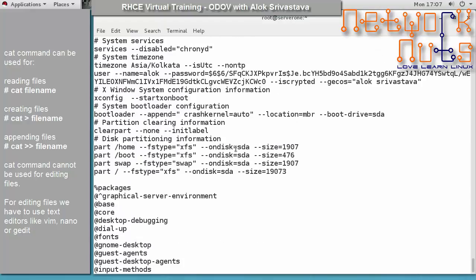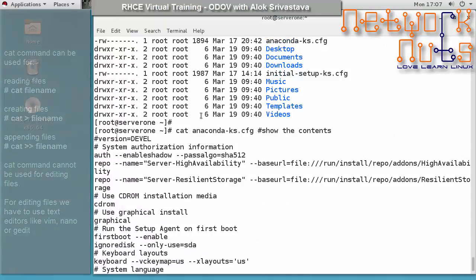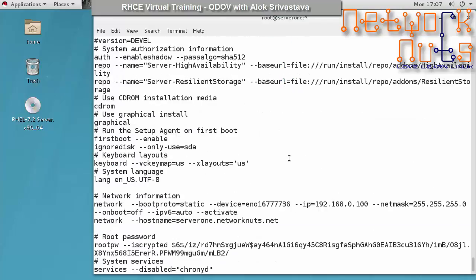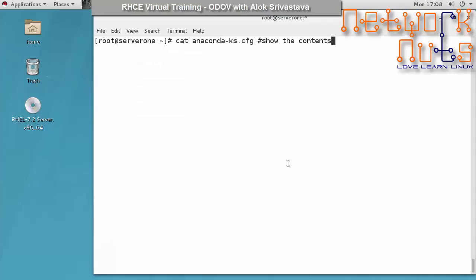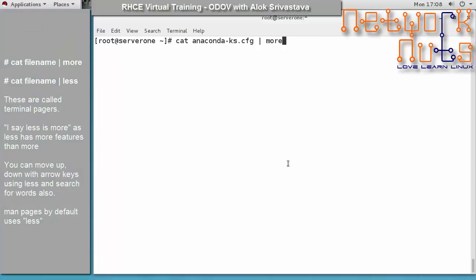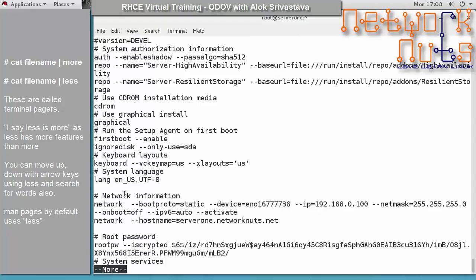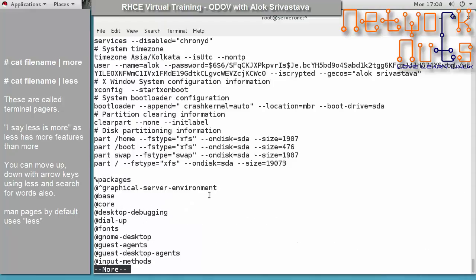But the issue is that I have to use mouse to scroll up and scroll down. See here, this is the command. I don't want this. I want that it should stop after a page. So you can use pipes, or we call it terminal pagers. So instead of this, use the terminal pager more. So more is a terminal pager. If I press enter here, you will see now it's being stopped. After one page, you can see a more coming up here. I can read it at my pace, and any point of time I want to go down, I can press space bar, next page, next page.